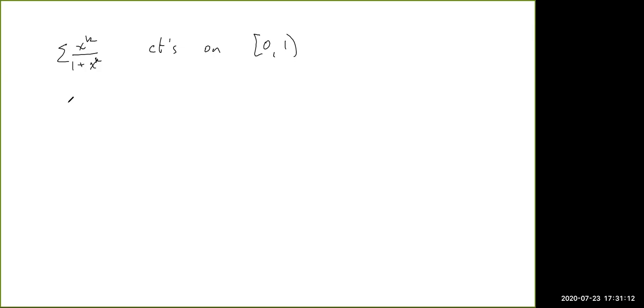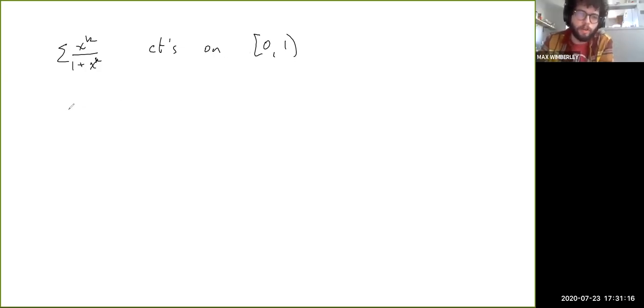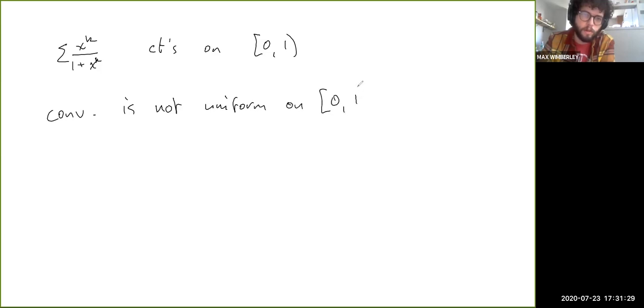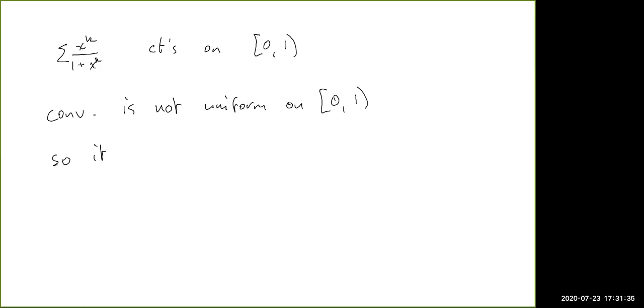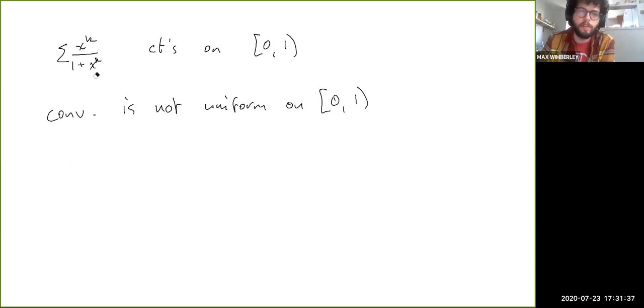No, because that would require that the convergence was uniform. So the convergence is not uniform on [0, 1). So it can't be. Not? No, it's not. Discontinuous. Okay. Well, yeah, it's actually not because it's discontinuous. I think it actually is continuous.